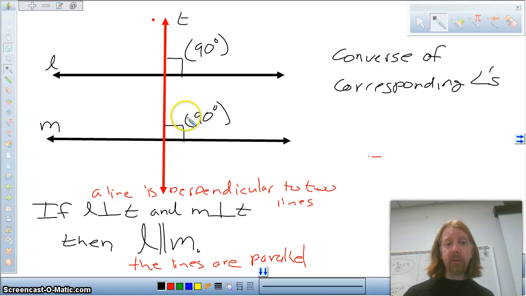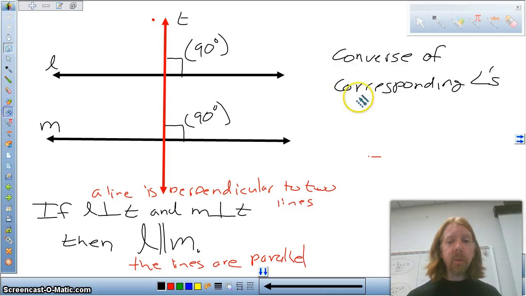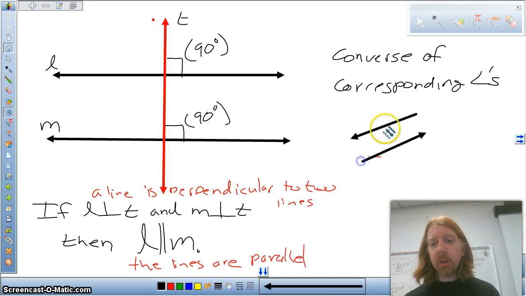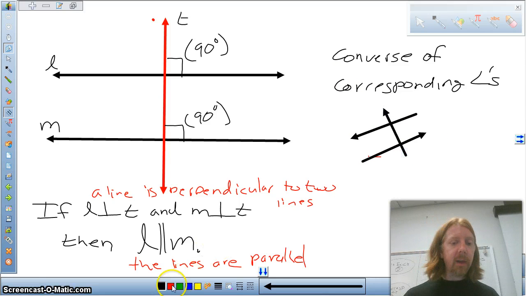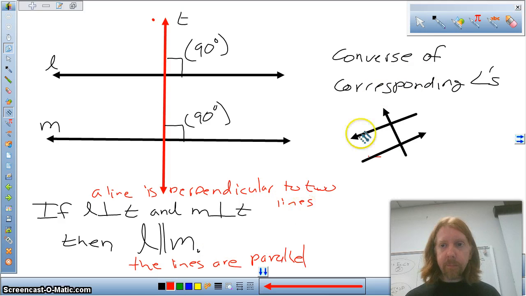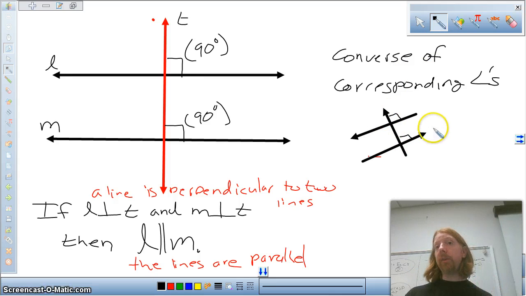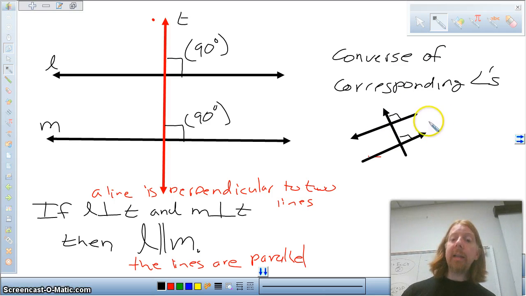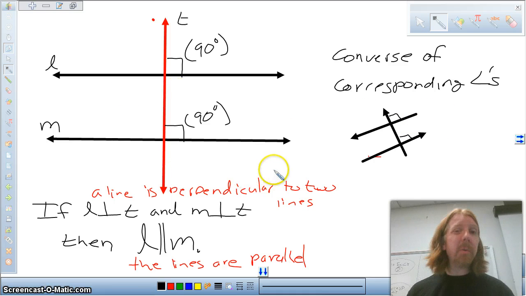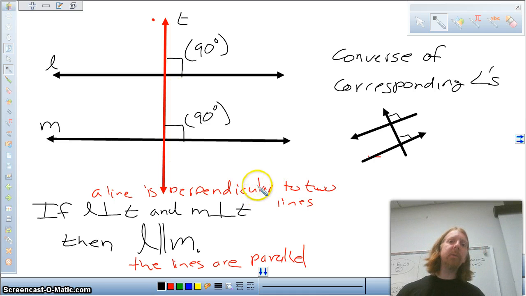So if I hand you this implication, perpendicular lines, can you give me parallel lines? Or if I were to draw a fresh picture, if I were to sketch this for you, and then tell you as part of your work that I've got perpendicular here and perpendicular here, can you conclude these lines are parallel? You don't need to name what theorem, but can you conclude it? And lastly, can you prove it? As I discussed the theorem, I like to think I laid out most of the framework for how that theorem is going to flow. That's the kind of thing we're going to be translating into a formal 2-column proof as we wrap the unit up.